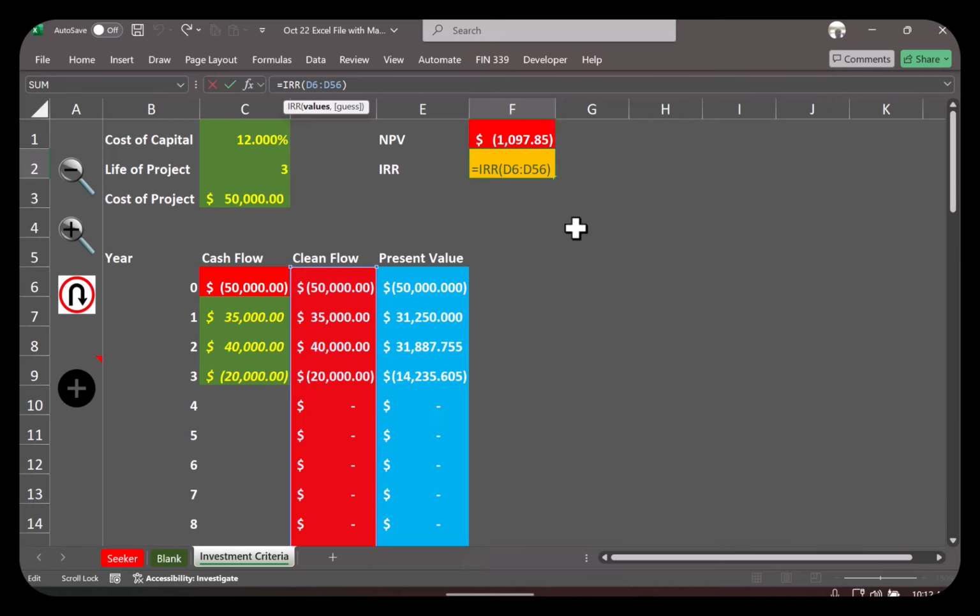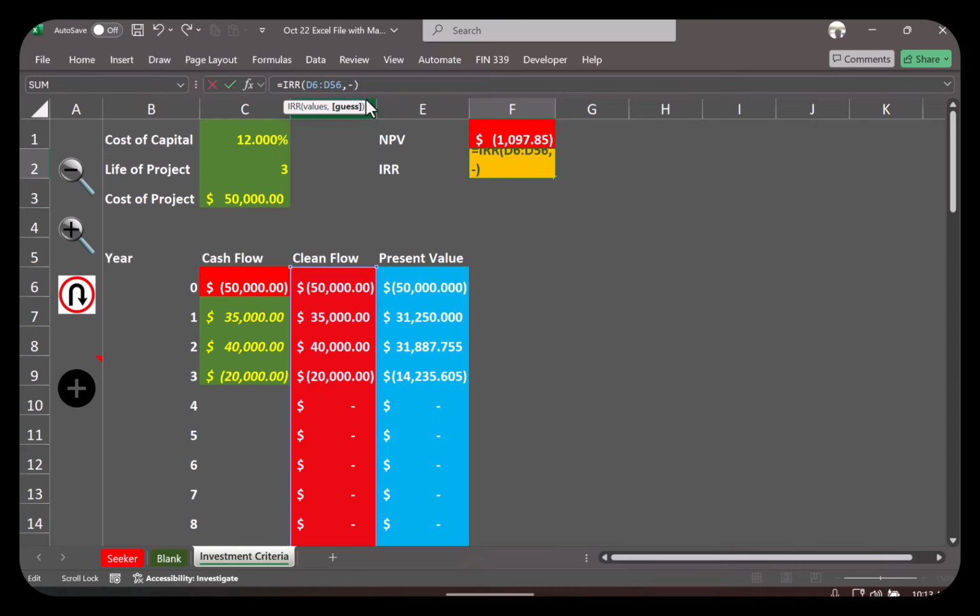To kind of figure that out, the IRR function technically has two arguments. The first argument is the set of cash flows, including year zero. The second argument is the starting guess. It's an optional argument. If you don't provide anything, Excel assumes something and it works with that. But let's start with zero. Let's see if we get a different number from 9.6. They're not. Let's use a different number.